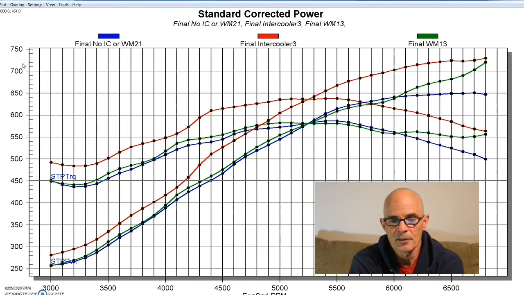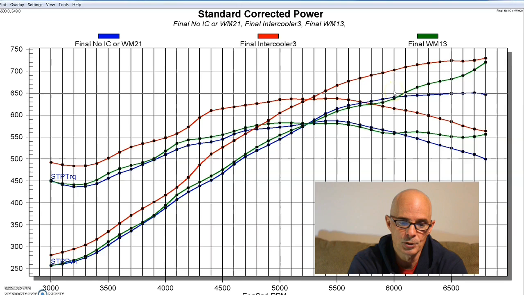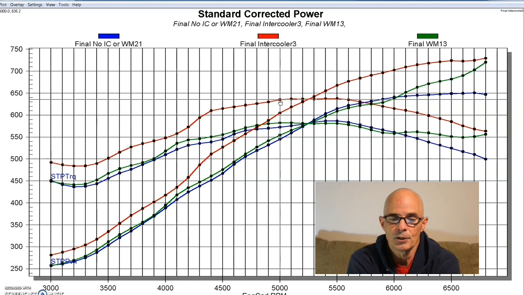You can see that the water meth and the non-intercooled kind of make the same power other than the boost spike at the end. But with the intercooled version, there's a big jump in power everywhere. Now, the jump in power here is especially out here, let's say at 6,500, we have a change. Well, let's not even look at that because that might be the change in boost. But even down here in the 4,500 to 5,000 range, at 5,000 RPM, the non-intercooled version is making 572 foot-pounds, and the intercooled version is making 635. So you're talking about 50 foot-pounds. That's a lot. And you're talking about the same kind of thing at 5,500 RPM. You're talking about a 50 horsepower difference.